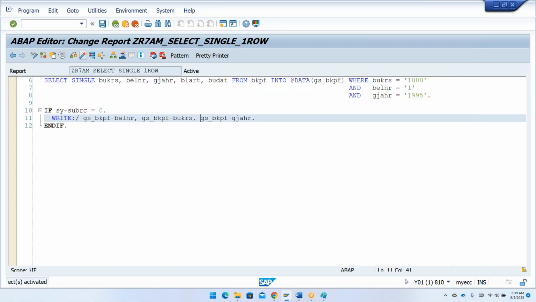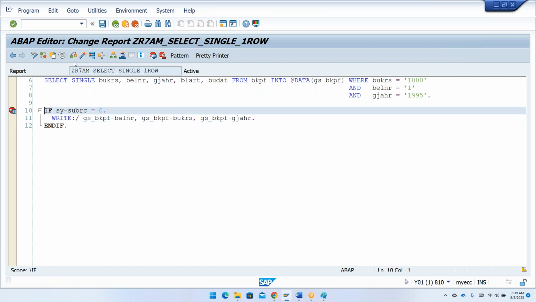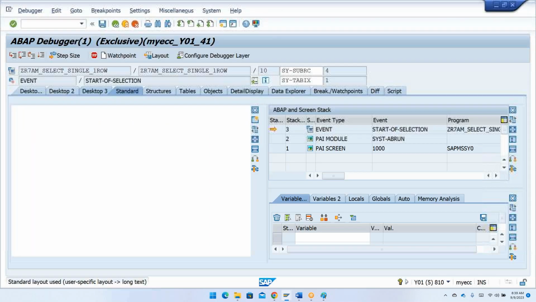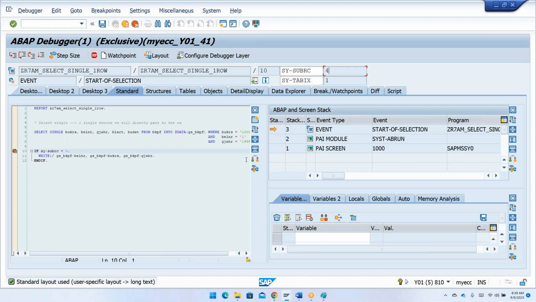Now when I click on execute, it's not showing the output. Here sy-subrc is equal to 4. But with the same conditions, you have the data over here.